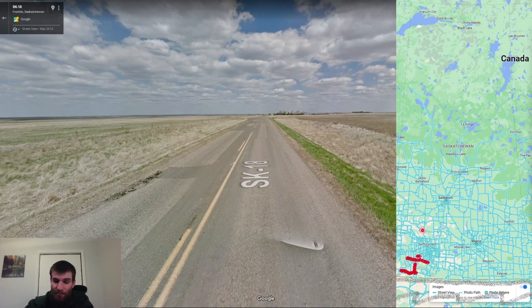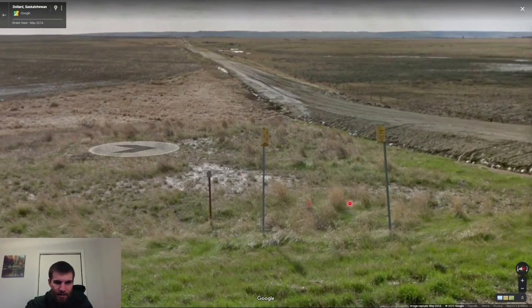Rural Saskatchewan can be really hard to region guess in. The main thing to remember is that there are more trees the further north you go. Roads in Saskatchewan tend to be a bit lower quality than Alberta, and patchwork roads are especially common in the southwest corner of the province. The underground cable markers — a metal pole with a cone of usually orange on top — are very useful for distinguishing yourself in the prairies from the USA. In Saskatchewan, sometimes the cone will have yellow or white, which can confirm you're in Saskatchewan.